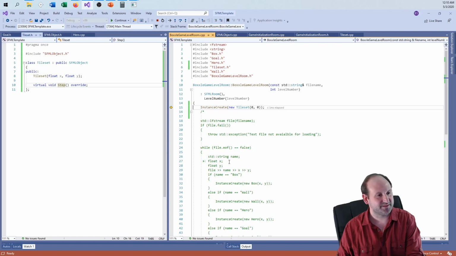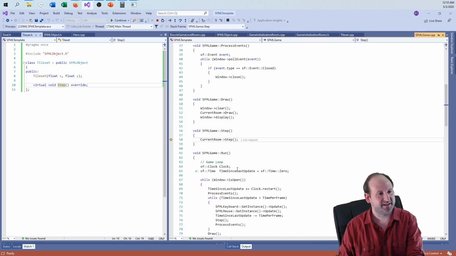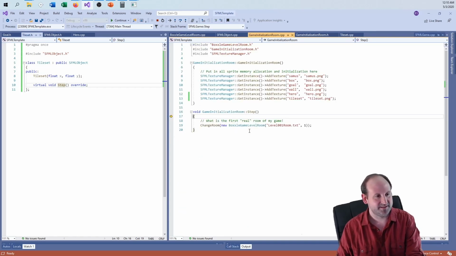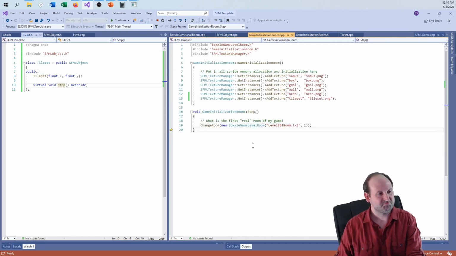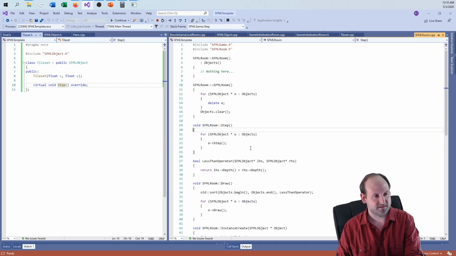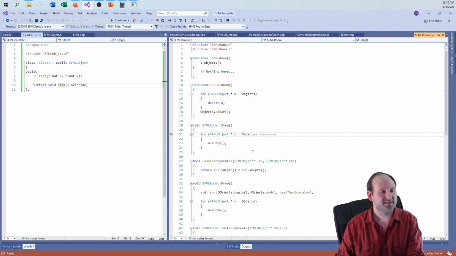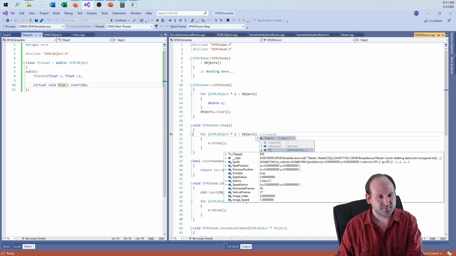So now what, right? So I've created the instance. I'm going ahead, changing the room. I'm going ahead, step event, current room step. So let's see, I got to go to current room step one more time. F11, go in. What the world? There we go. For every object in my scene, I should only have one object in my scene, right? It should be my tile set. It is tile set.